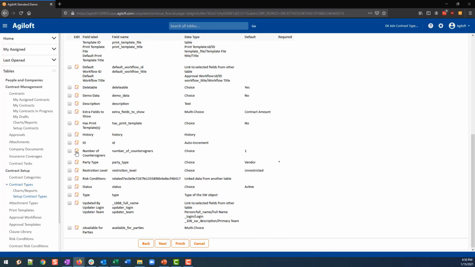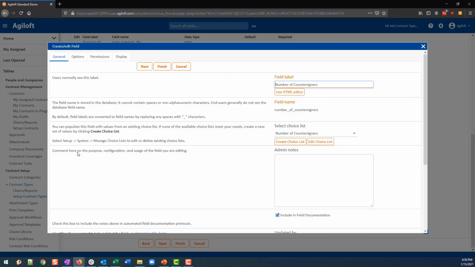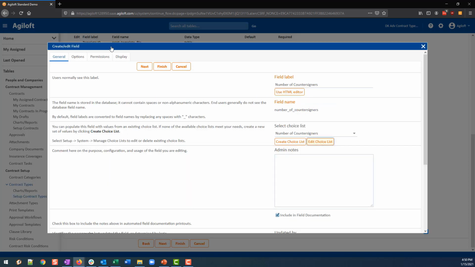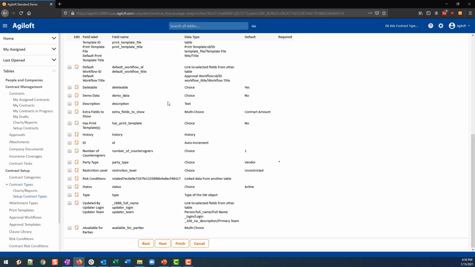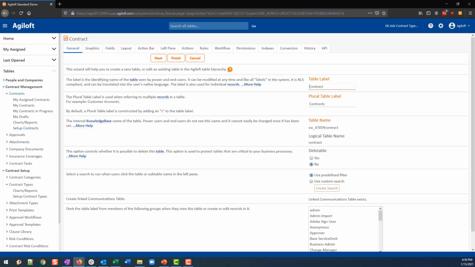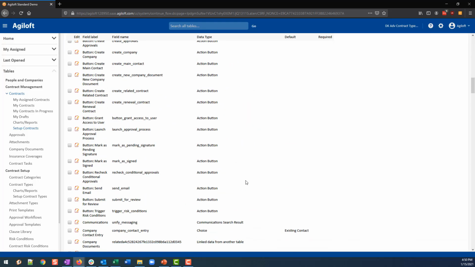I've actually already created the number of countersigners choice field along with a new choice list specifically for this field. I've selected different numbers for each contract type, and I've added it to the linked set in contracts.